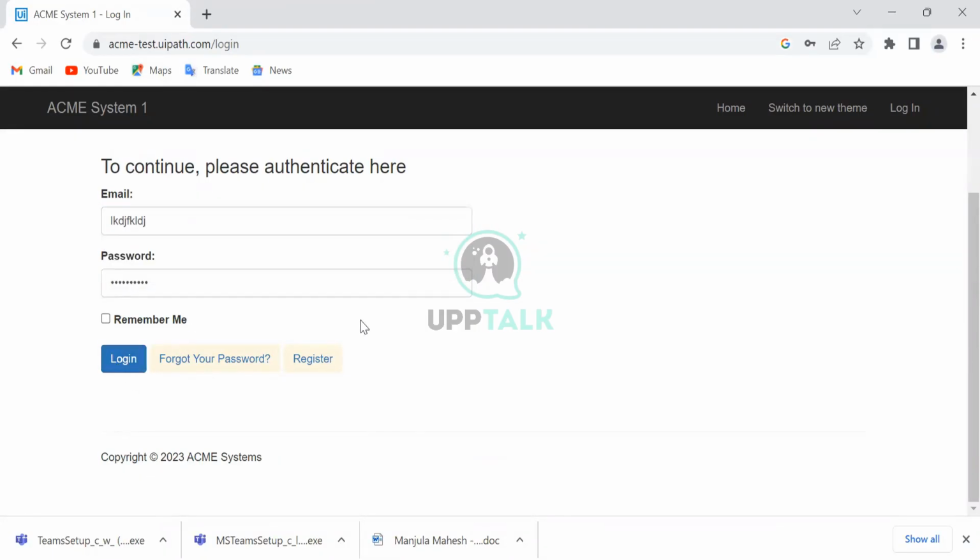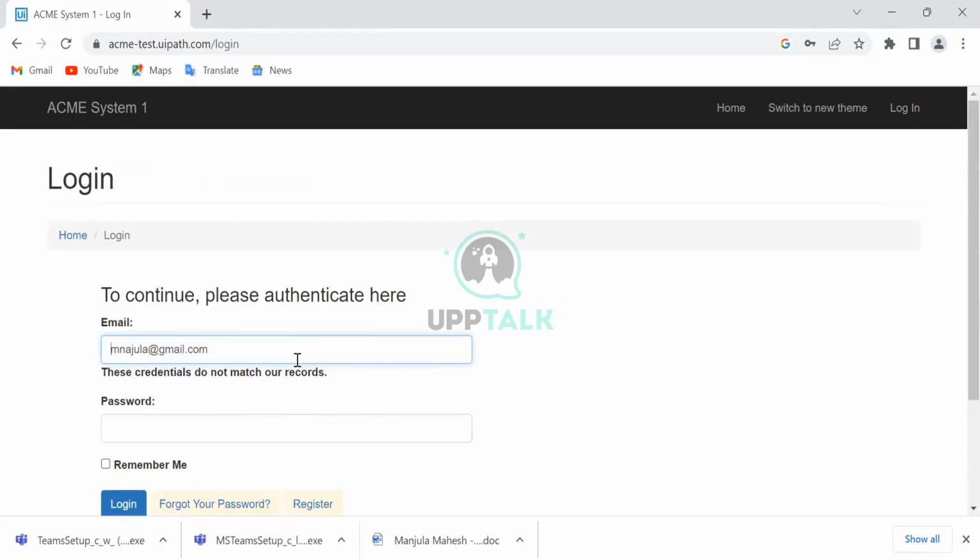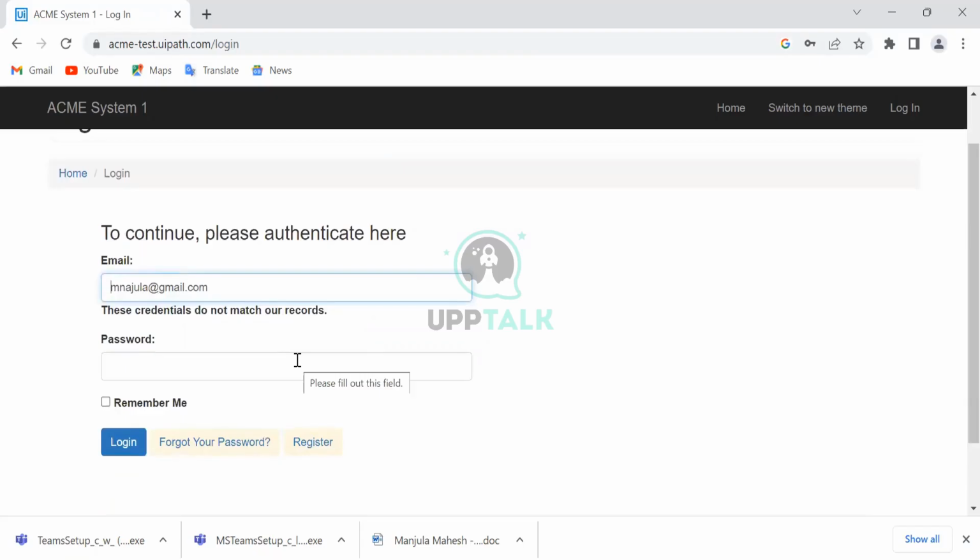Let me enter something like manjuna@gmail.com. I'm logging in. I know that my username and password are wrong, so I'm not able to log in. How does my UI make me understand that my username and password are wrong? By a message. What is the message? You're getting it here.